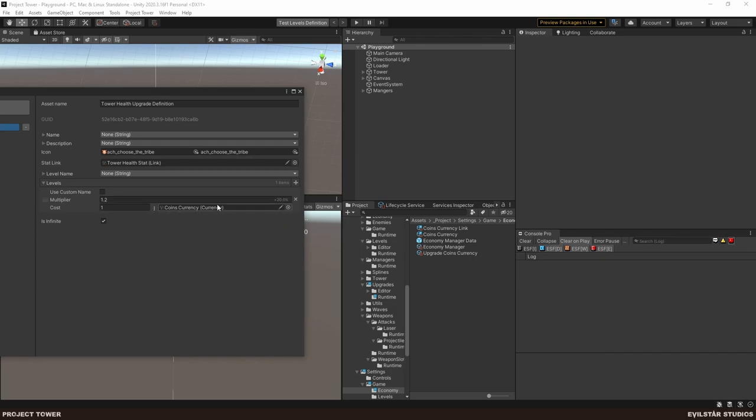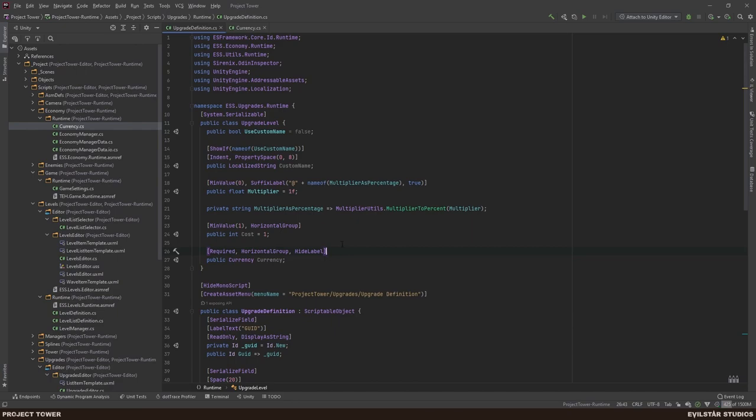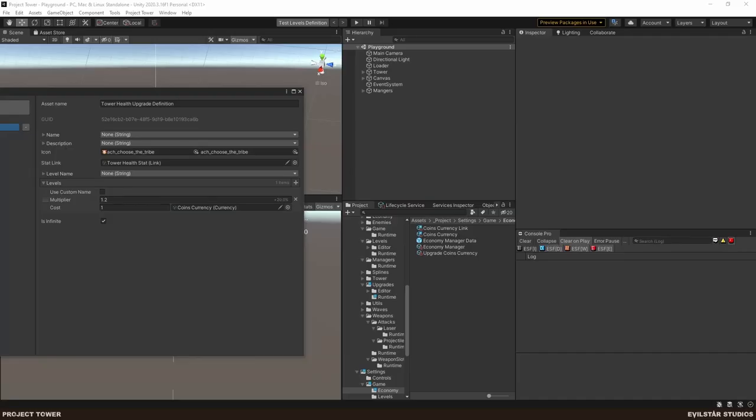Given the fact that we've changed this and we actually have a specific data type for currency, I don't think I'm gonna keep the asset selector because it doesn't make sense anymore. But it will be useful for other things for sure. Okay, so let's see. Oh, I forgot to do something. I forgot to start a task and track the time. So let's track the time.